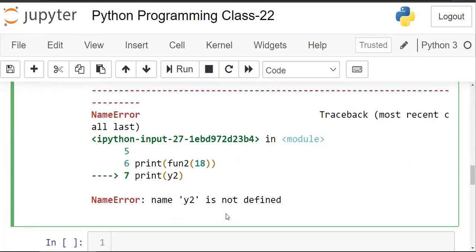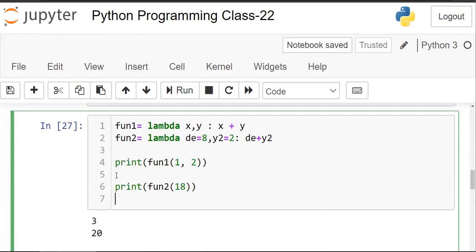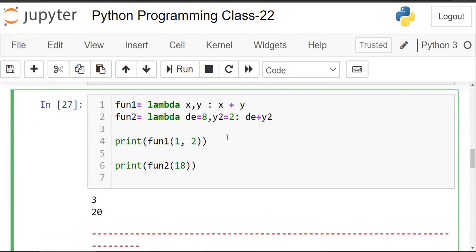Yes, Anu, y2 is not identified. Sir, because it is a variable inside that lambda function. Yes, it cannot be identified outside, similar to the function. What do you say technically? It's available only inside the function.